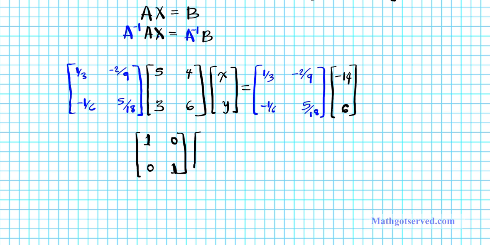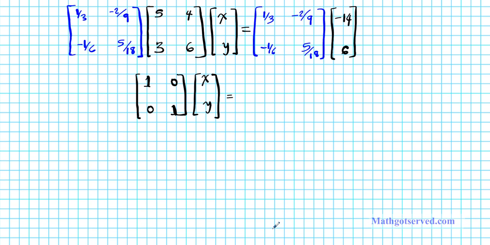That's being multiplied by the variable matrix xy, and then the left side here involves us doing some work. We have to multiply these two matrices. So let's go ahead and do it on the side. I'm going to do it down here. So this is going to be a little bit messy because it involves fractions. So please pardon me. Okay, so the matrix on the left, I'm going to extract the rows, and I'm going to place them in this format: 1/3, comma, negative 2/9.